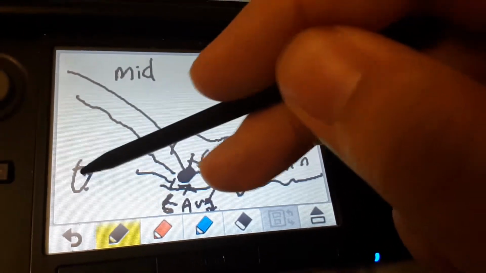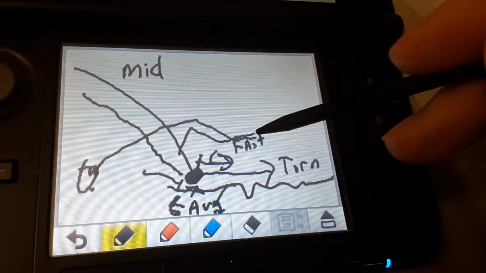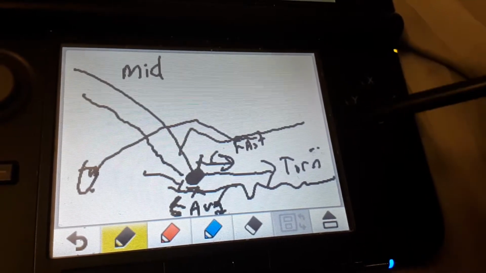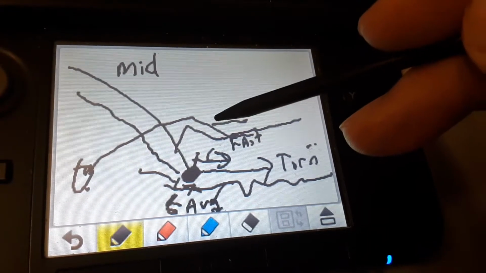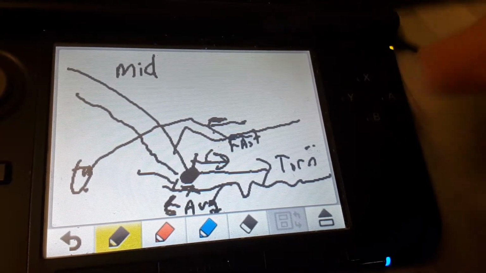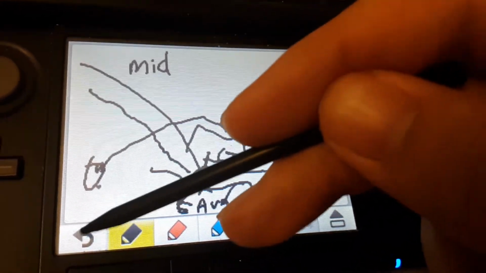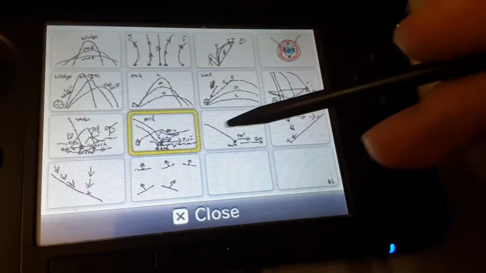Also, it depends on if you hit the ball at the bottom or on the top. If you hit the ball on the top, you're going to come in lower and it's going to land and roll out more, especially on tournament speed. And then on fast, it'll roll out to about here, and then average, it still might roll to maybe like 2 feet. I don't know. I don't really play average all that much.